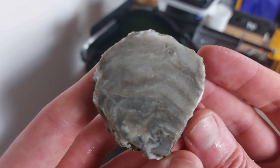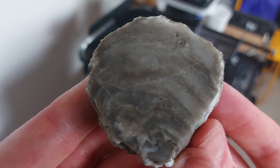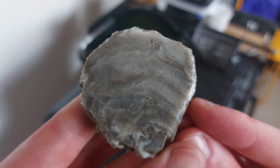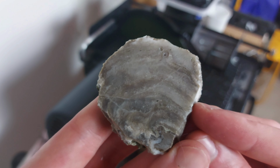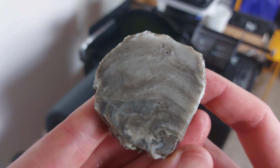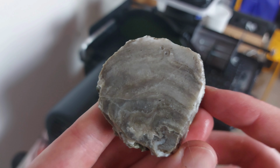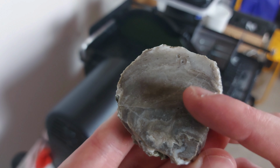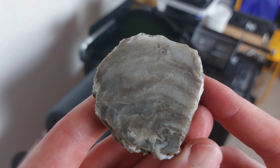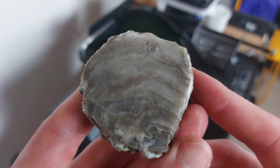So here's the Stromatolite, as I thought it would. It has these beautiful faint lines and swirls in it, where you can see the growth layers of the colony. A Stromatolite is a fossilized microbial colony, and you can see how this is where it started off and then it grew outwards. The swirls and the lines are the growth rings of the Stromatolite.